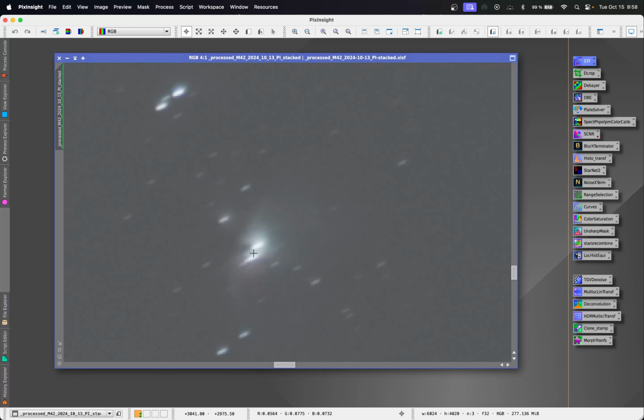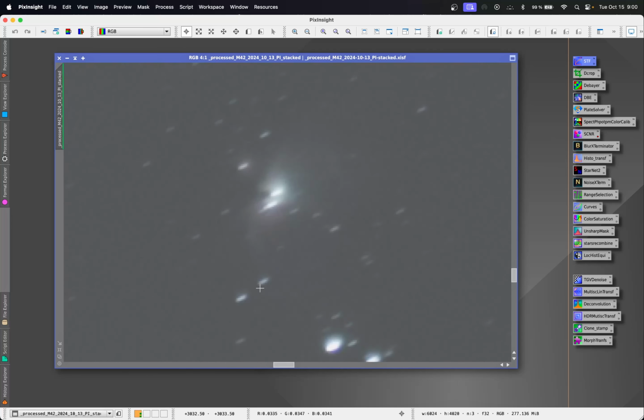What you can see now, after applying this screen transfer function to see a preview of a stretched image, is that we can still see this separation here in the core section of the Orion Nebula. You also get an idea about the nebulosity here, and this is important when doing your imaging. Please take one photo and check if you can see star trails. If they are too prominent, I would really reduce the exposure time. In this case, it was a beginner mistake. It's maybe 4 or 5 years old, but we can still reduce this a little bit. But I would not recommend doing this when imaging.